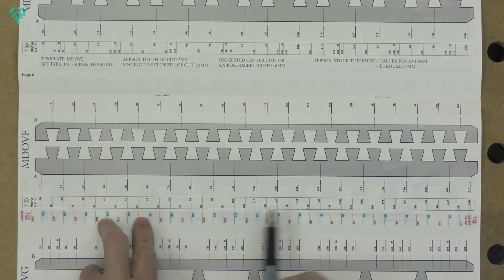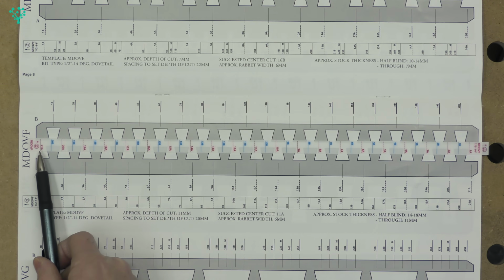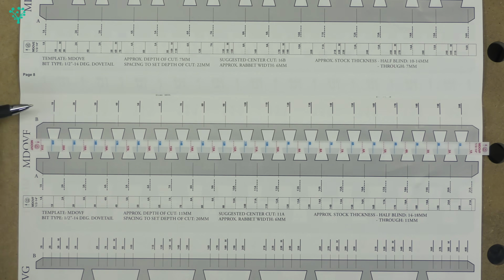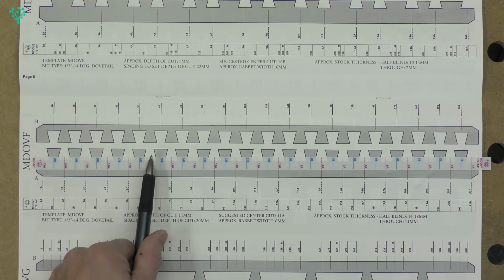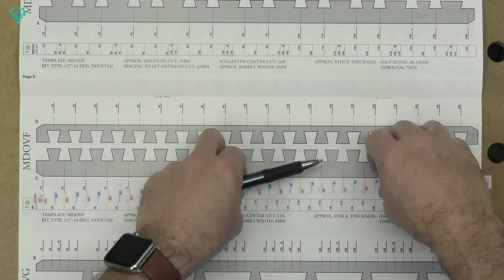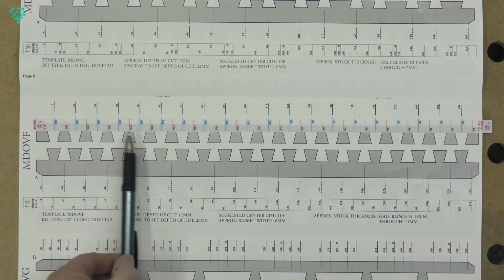And now you can start to see how this template actually works. On the template there's a set of red lines called A, and a set of blue lines called B. And we know, because we can see it, B are the sockets and A are the dovetails. So when I line that up, you can see that the A's are actually in the center points of the area we want to cut out. Makes sense? And when you line up the B's, the blue pieces, you can see that that's in the center point that we want to cut out. And that's exactly how the template works.